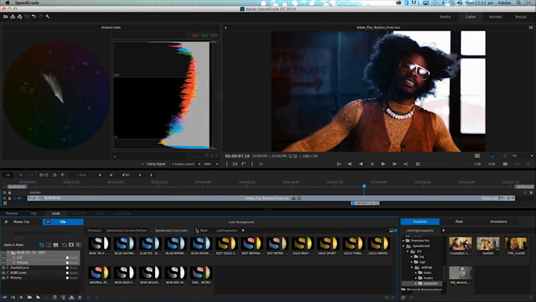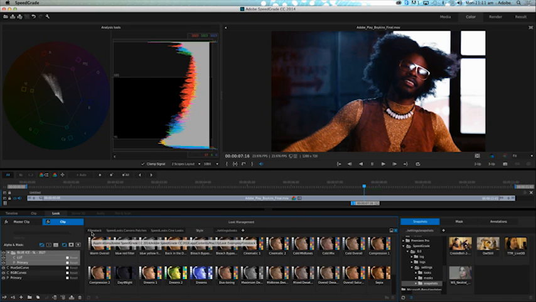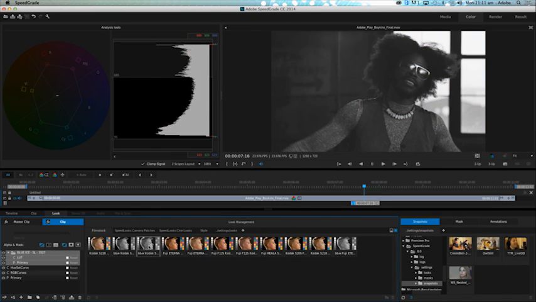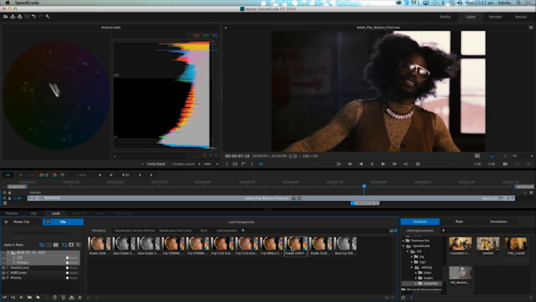Now what's also cool is that we allow you to stack multiple looks. So again, I can go back to style, or maybe I could go into film stock, where again we've got these various film stock emulations. And I can kind of choose one that I like here, maybe this Kodak 5205.